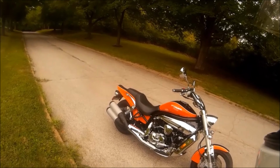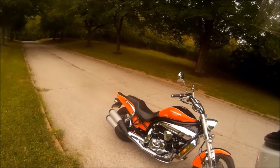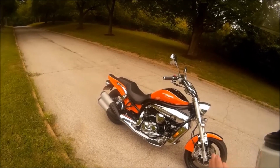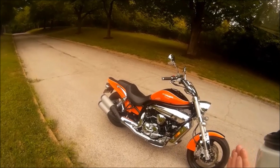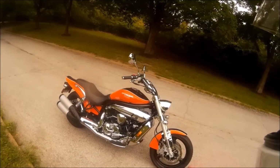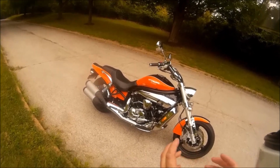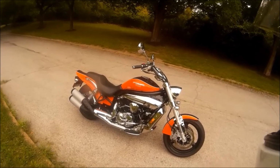I was really hoping that I would be happy with it after getting rid of the Bonneville, and I have been. It has some quality issues here and there, but my Bonneville did as well. There were some quality issues with the fasteners on my Bonneville, and everybody says the new Triumphs are pretty much as close to a Honda as you can get in terms of quality nowadays. But I've been pretty happy with this thing.